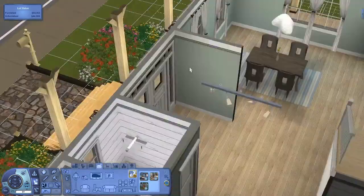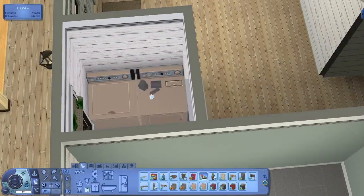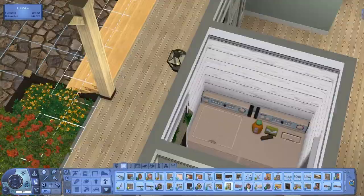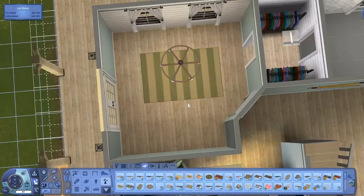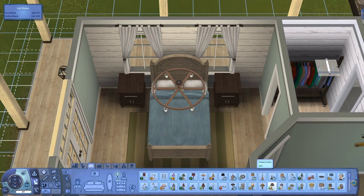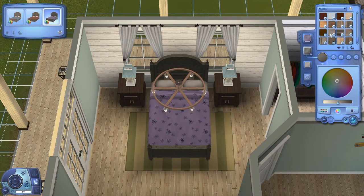I don't have The Sims 2. And I have The Sims 4, but I don't necessarily like it all too much. Maybe one day I can go and revisit it, but right now I am sticking to The Sims 3. So yeah, and I do have all of the expansion packs. You'll rarely see me use Into the Future stuff. I only really use it for the windows that came with it. I don't really use it for anything else, but I mean, I can revisit it if you guys want.